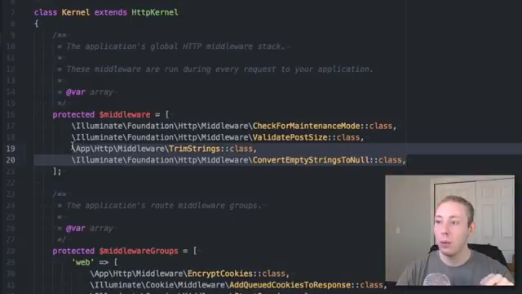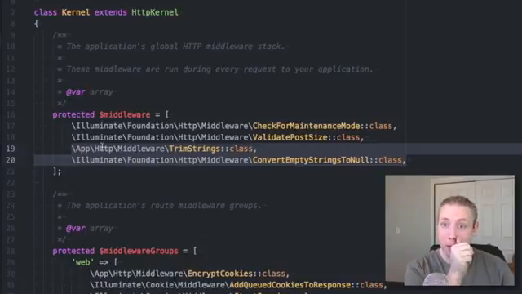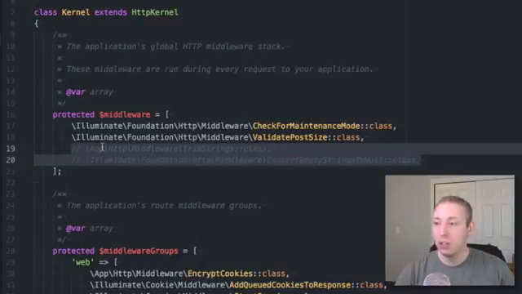So if you want to see how the world was before all of this, or if you are anti-change and you don't want these to take effect, or maybe you're upgrading an application and you're already doing these and you don't want to go back and change it, and so you don't want the new middleware, you can cancel these out. You can just delete them, or I'll just comment them out right now. And I'll show you guys how it works without them. So I went ahead and got rid of these two middlewares here inside the kernel.php.